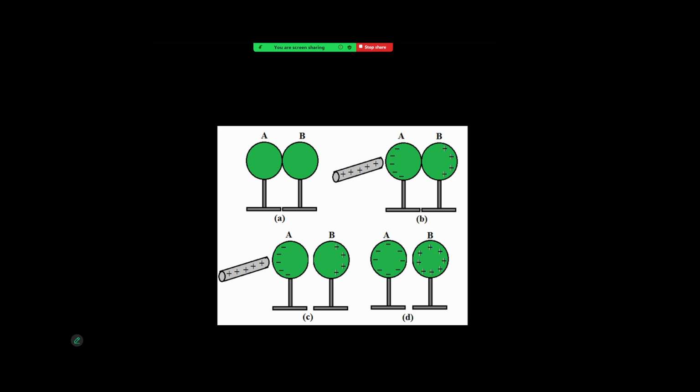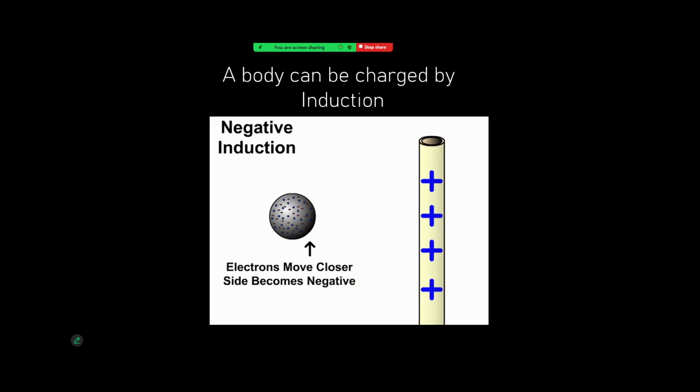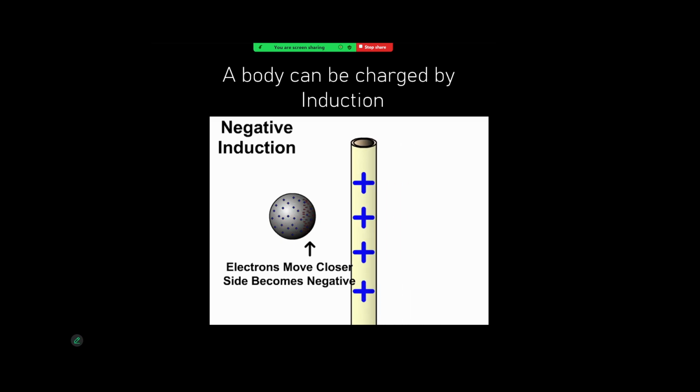Now we continue to do so, and if you separate, now you remove the rod and you remove the two bodies away from each other. So one becomes negatively charged, the other becomes positively charged, and this is called the process of induction. Now remember, in induction, most importantly, we are not touching the body, it is just brought nearer. There is no contact between the two or more bodies.